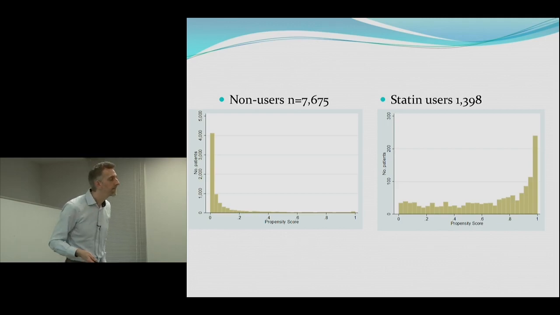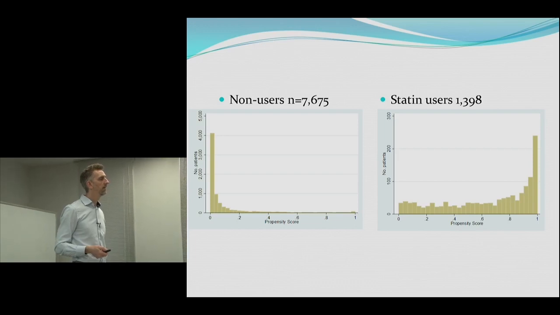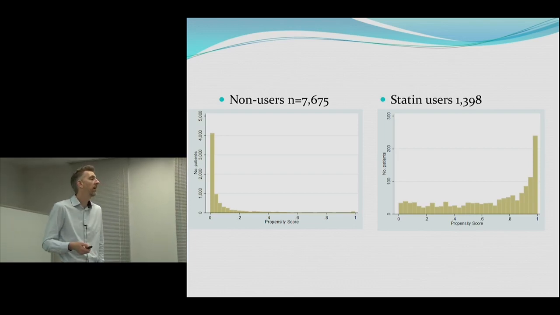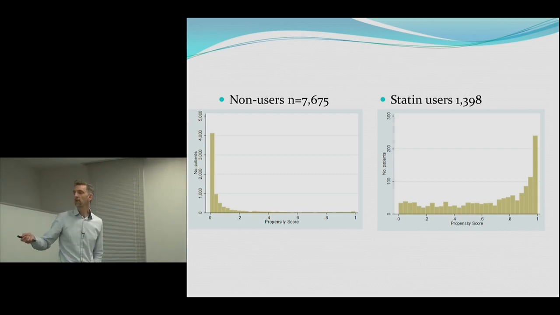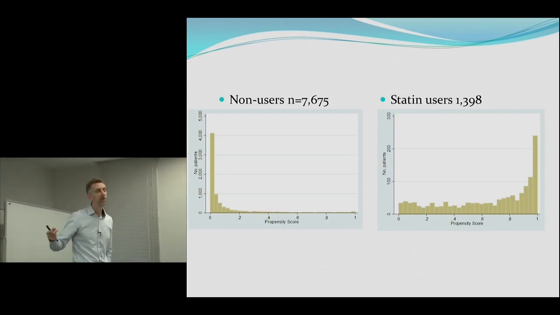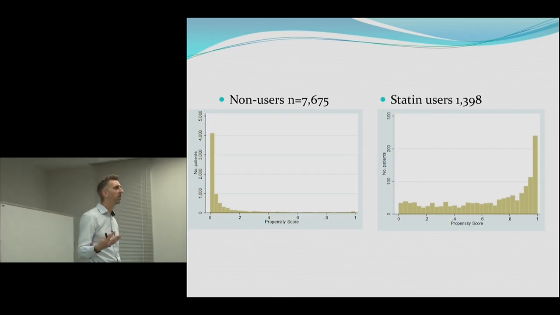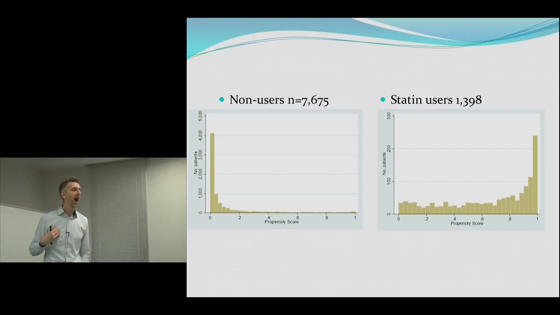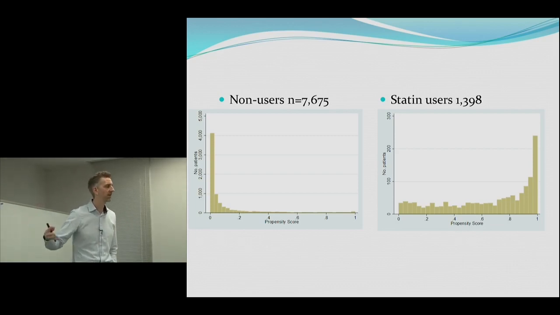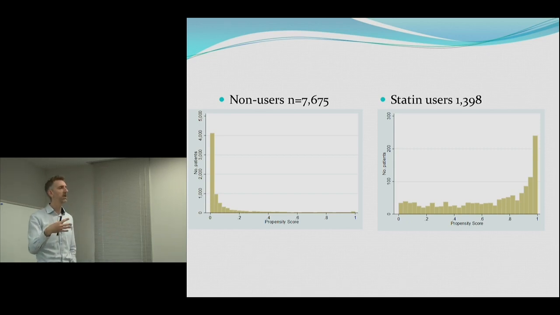So just another random question. Would it be possible, if I don't have any risk factors and I'm just worried about it, that my doctor will still prescribe regardless? Potentially, yeah. Remember that these are not people with zero chance of being prescribed a statin, just low. So it could be that you're in an age group where maybe you're my age and you're worried about heart disease. Maybe a distant relative of mine has had a heart attack, and so I've just thought, well, I want to prevent that if I can, so I'm going to take a statin. And in the UK, potentially you would have a discussion with the GP, and if you insisted, maybe they would put you on a statin.